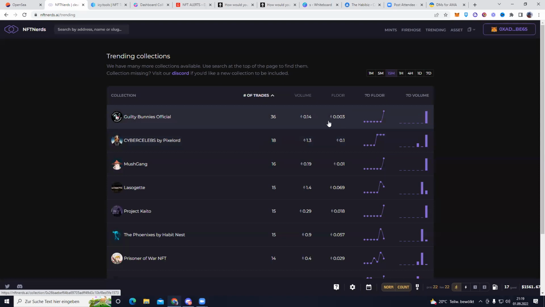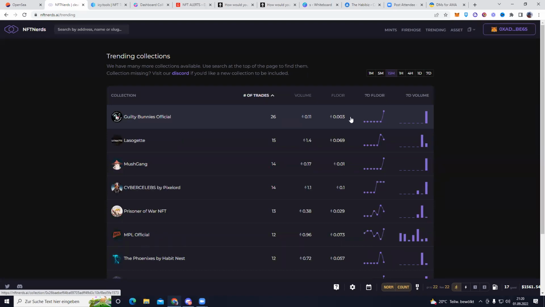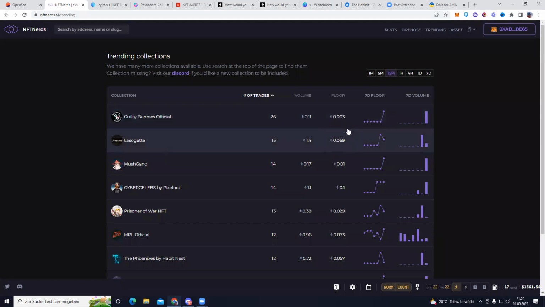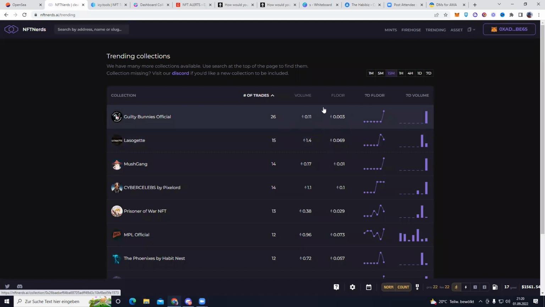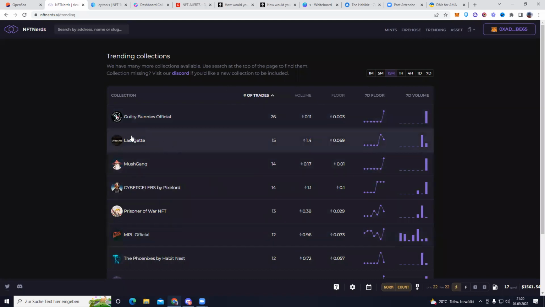It makes no sense to trade this, guys. This is nothing. You trade at 0.003, which is, I don't know how many, $2-3, maybe $5, and you pay more than this price just in gas. And you need to hope that it will go up a lot to make some $10 or something, maybe $5. But yeah, it's just a very low risk-reward ratio. So, but let's go to this one here. La Sorgette, I don't know, 15 sales in the last 15 minutes and 0.06.